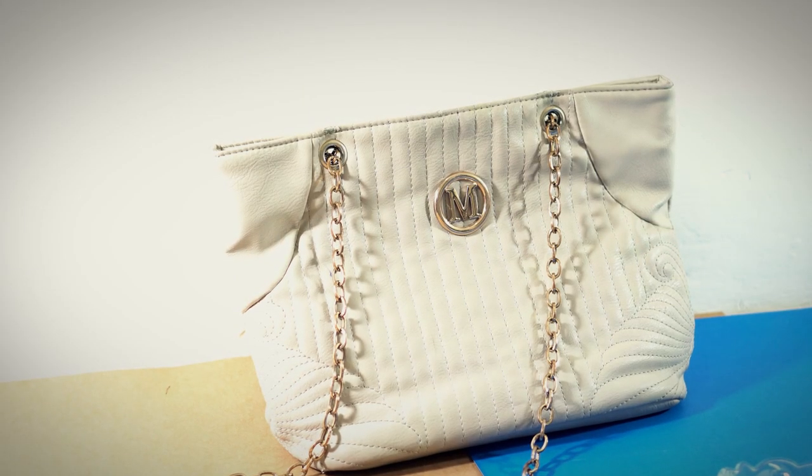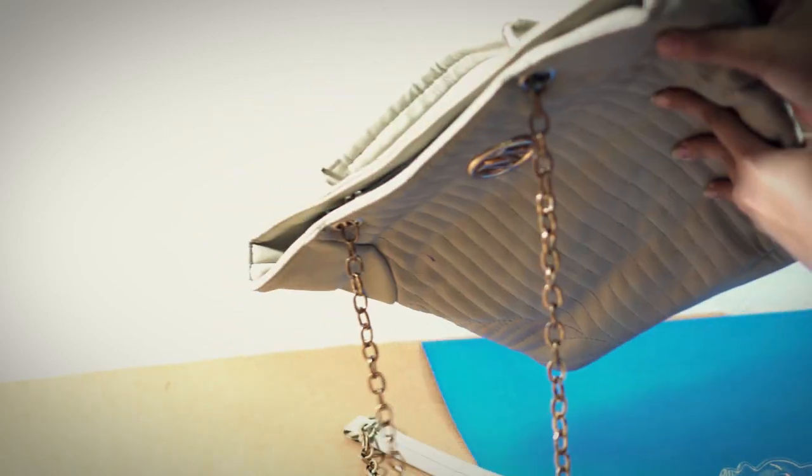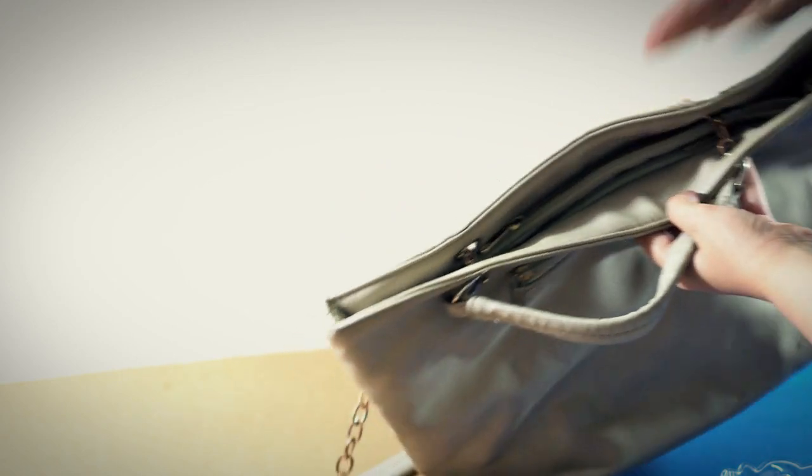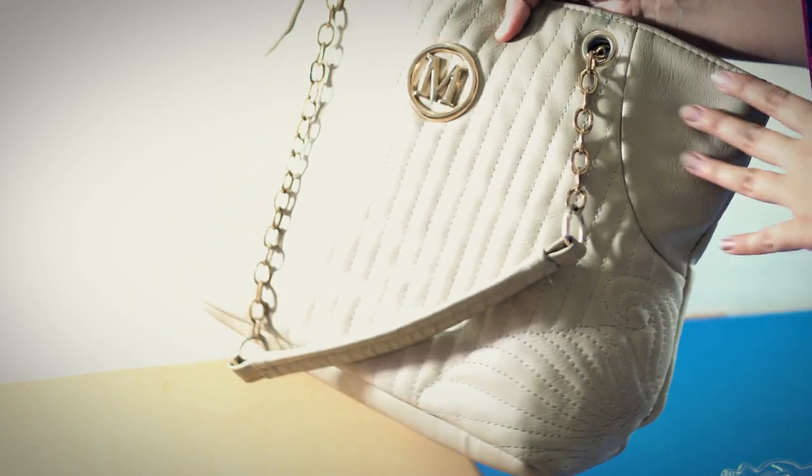What's up guys, this is Vujahat Amad from Innovative. Today I will show you how to clean a leather handbag. I have previously made a video on cleaning a leather bag, but that was white. Now I will show you how to clean a colored leather bag at home. This is a beige color bag, and in this video my sister will clean this bag and I will instruct you about the procedure. So let's do it.